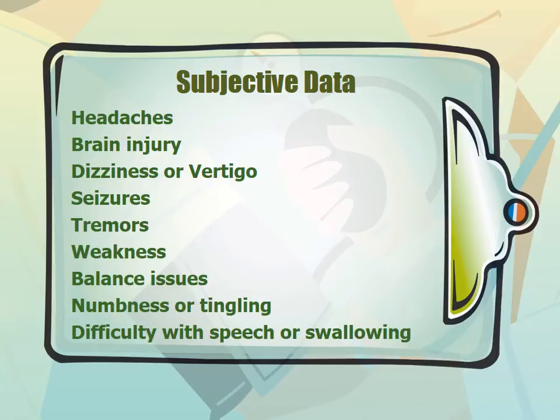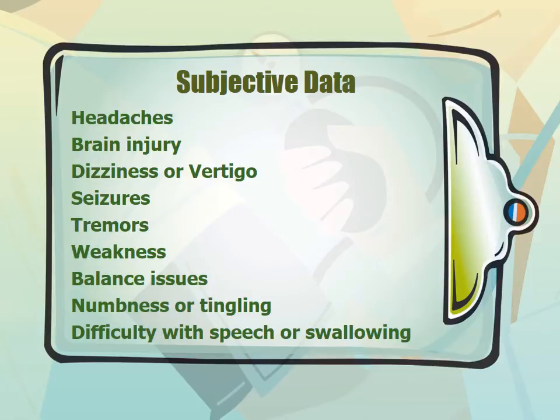Weakness, is it generalized or is it local? So specifically, does it affect one area or do you have generalized weakness, meaning that it affects all of your body? Does it occur with certain movements? Getting up, laying down, turning a certain way? Is it hard to get up out of a chair or reach for an object? With distal or small muscle weakness, it would make it hard for them to open a jar, to write or use the scissors, or even to walk around without tripping over things.